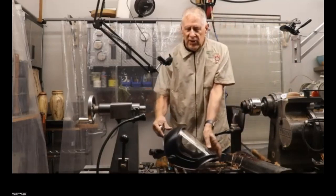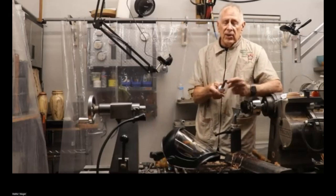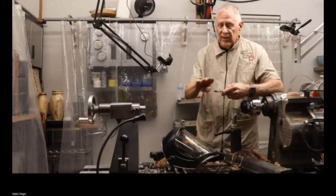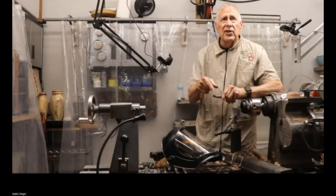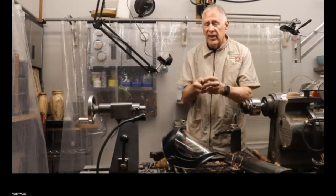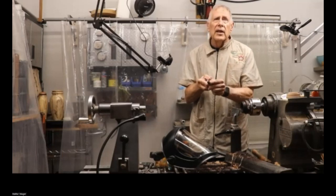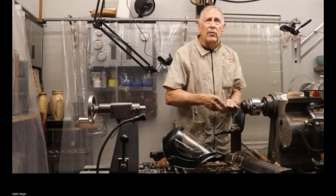The difference between this tool and the original tool that I gave away is this one has a slight negative rake on it. And the tool I gave away was straight across, flat across the surface of the cutters or the threads. These are kind of helix threads. And that little bit of negative rake made a whole lot of difference, in my opinion, in getting the thing started without catching.